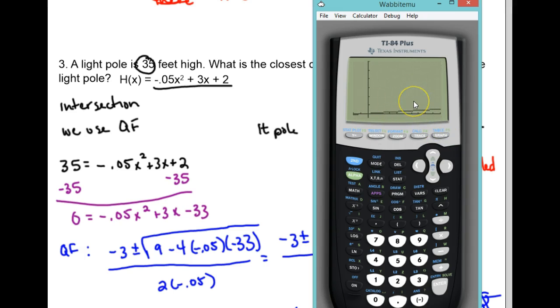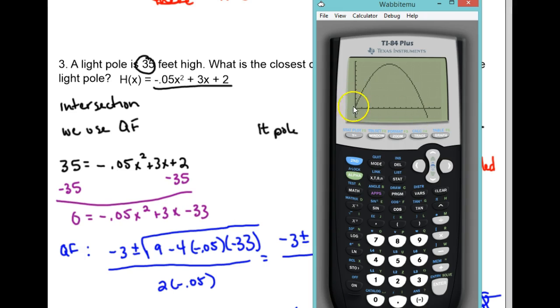It's kind of messed up because of my viewing earlier. So let me go to my window. I know I'm up way too high. So my y max, what was my maximum of this thing? My max was 47. Let's make my y max 50. And let's count this thing by 5s. And maybe we're going to start at -10. And then let's talk x values. I can't go negative time, but my vertex was over at 30, wasn't it? 30, 47. So maybe I make this 75. And I'm going to count by 5s. All right, that looks a lot better. That's me throwing the frisbee.